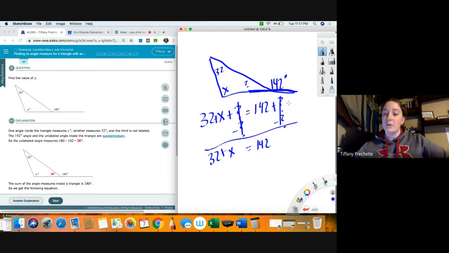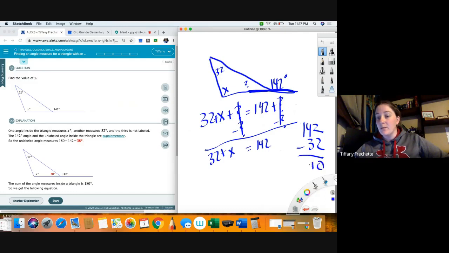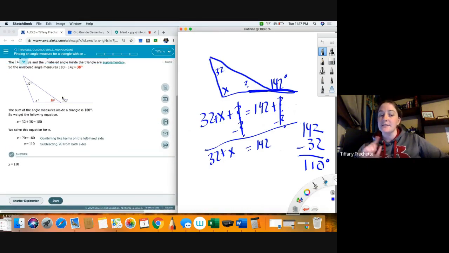So that's one of those kind of fun little relationships that you can build if you understand how triangles work and how supplementary lines work. So we don't necessarily have to subtract from 180 and then subtract from 180 again. If we know that these two add up to this one out here, we can just subtract the one we have and I will get the exact same answer that they got by doing two subtraction equations instead of one. So it's just a relationship - if you have the exterior angle of a triangle it will add up to the two remote angles. Think of remote like remote on a TV, you don't have to touch the angle. So for this angle it's not touching these two, so those are called remote angles.